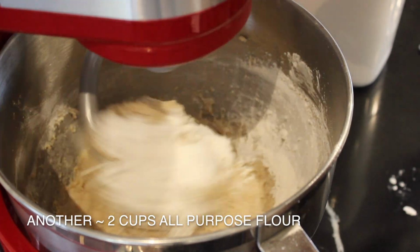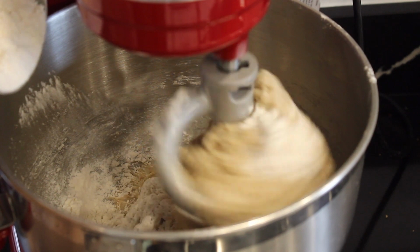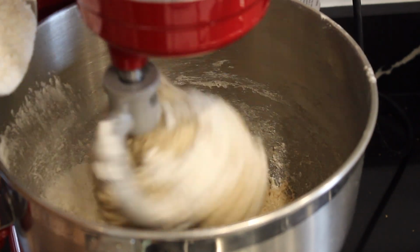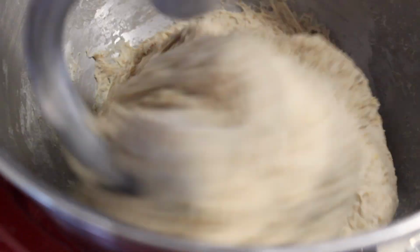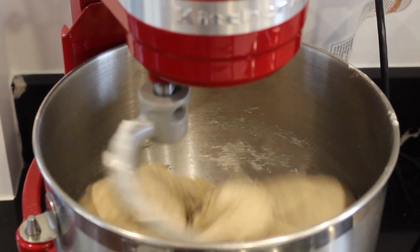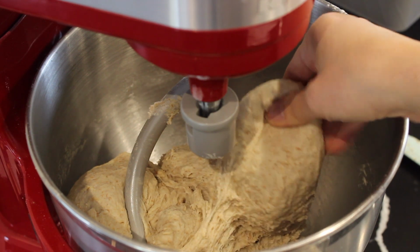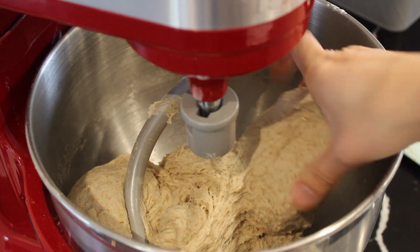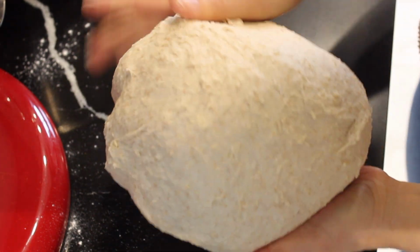Total, you could need up to 4 cups or 630 grams of all-purpose flour. But it really depends on how your flour is and the condition of your house. Add the remaining flour in half-cup intervals. You'll want the dough to pull away cleanly from the bowl after about 5 minutes of kneading. In total, I added about 3 3/4 cups of flour to this dough that will make 2 loaves.